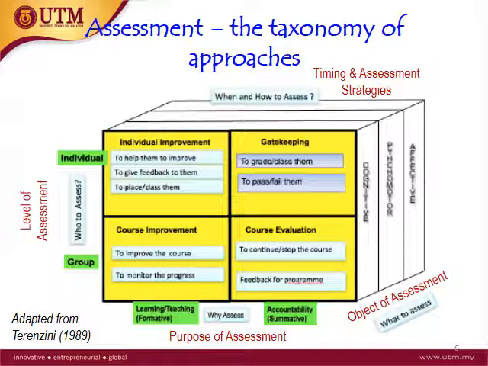Now for course improvement, for example, to improve the course or to monitor the progress of students' learning. The results of the individual assessment are aggregated to serve the course evaluation. Course evaluation is to provide statistics for the course. That means the assessment that we gave allows us to get information regarding how students are doing. An example of course evaluation is the course review report.